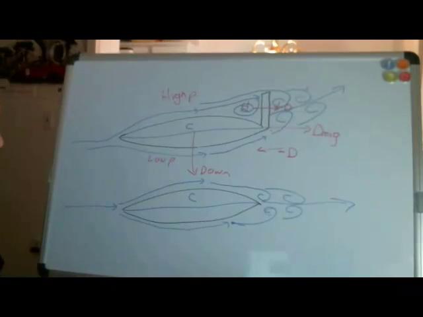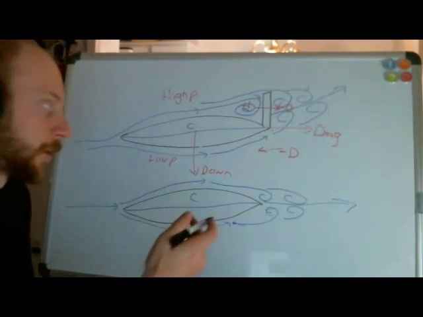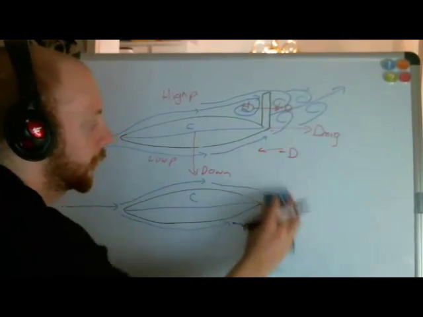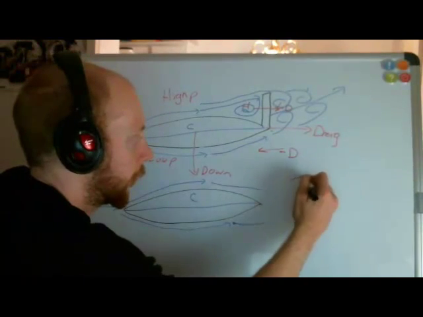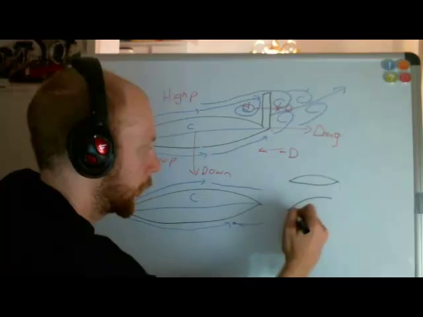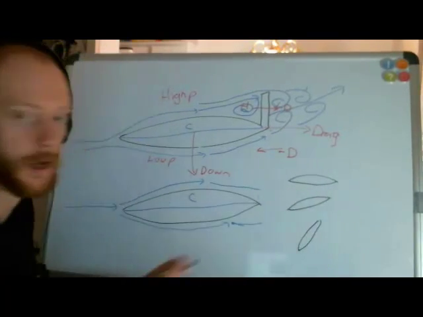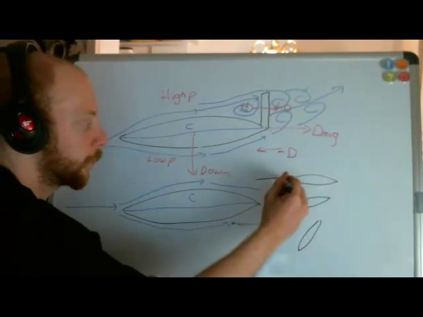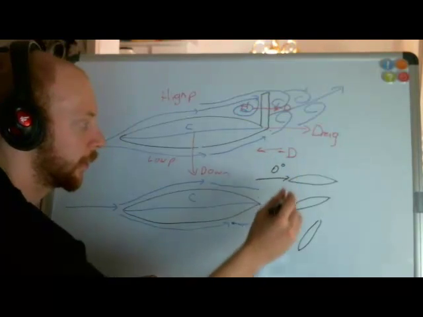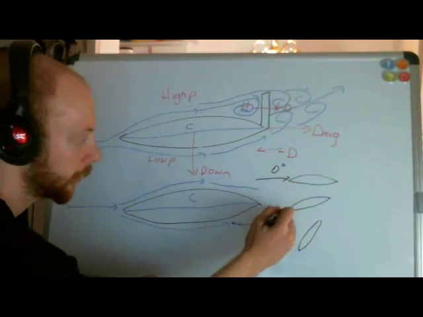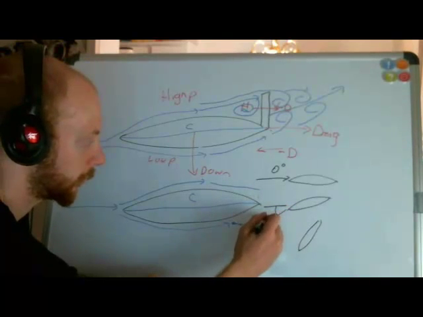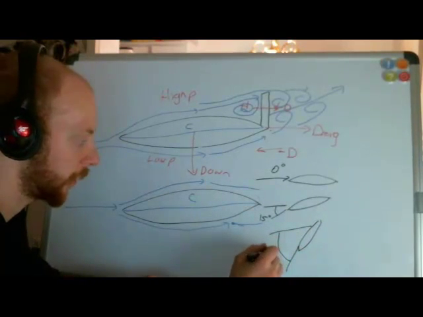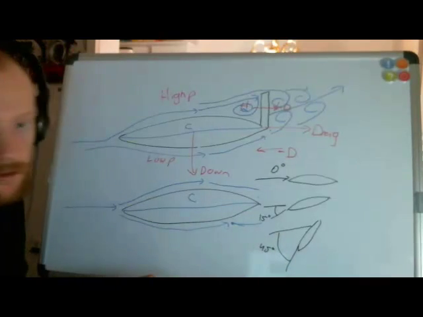Okay, well let's just draw a few simple diagrams here to get a better feel for this. So let's erase this here and draw a few airfoils. Okay, so the same airfoil, but at different angles of attack. This one, we're going to say, is at 0 degrees angle of attack. This one, because it's canted down more, let's say it's at 15 degrees angle of attack. And this one, because it's really, really heavily canted down, let's say it's at 45 degrees.